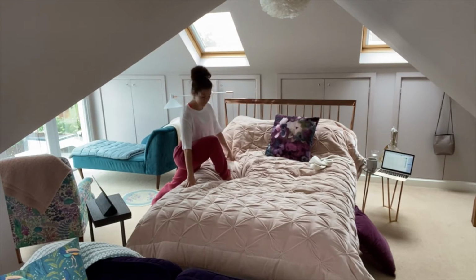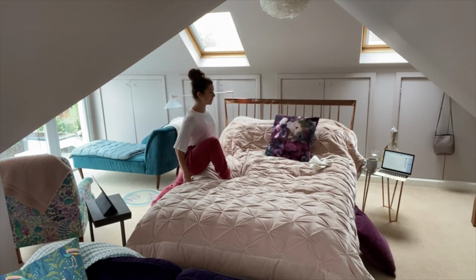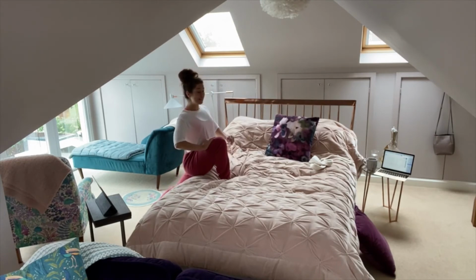I'm feeling that in the front of this hip here. Lovely hip flexor stretch. So actually, if I push in and my heel down, I'm finding a stretch in my calf as well. And maybe I even release my hands, but only do that if you feel comfortable to do that.